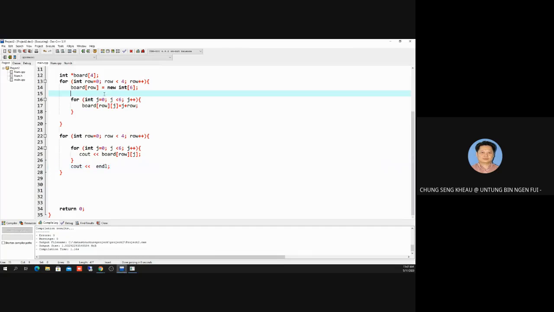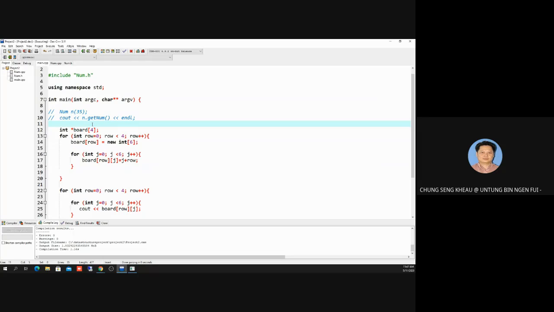Okay, let's say we make it more flexible. Integer. What next? About 10.